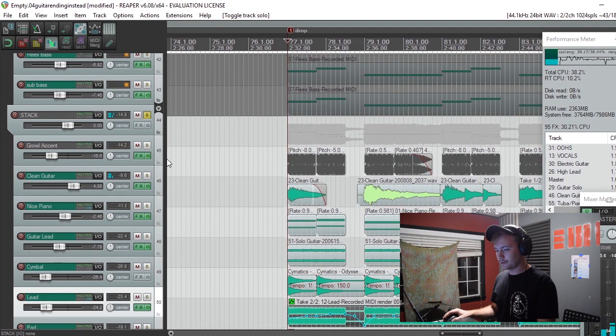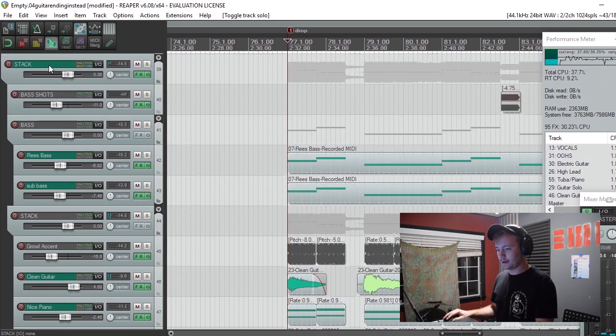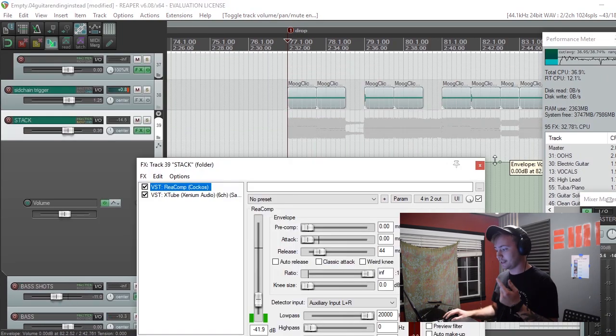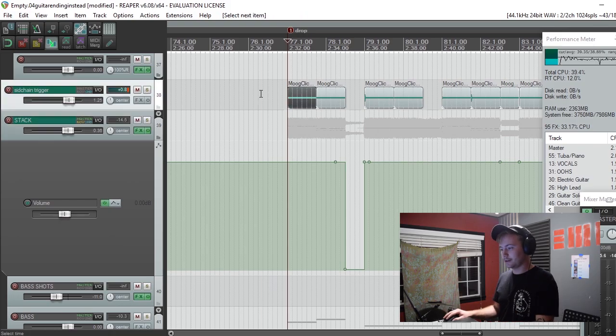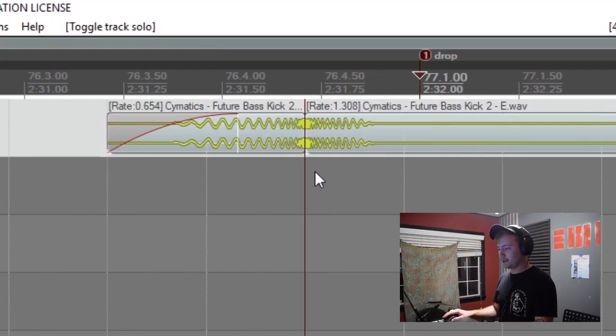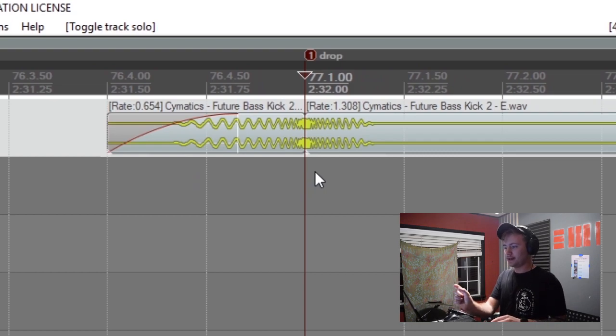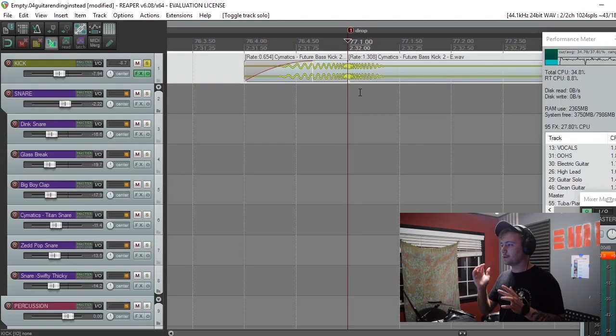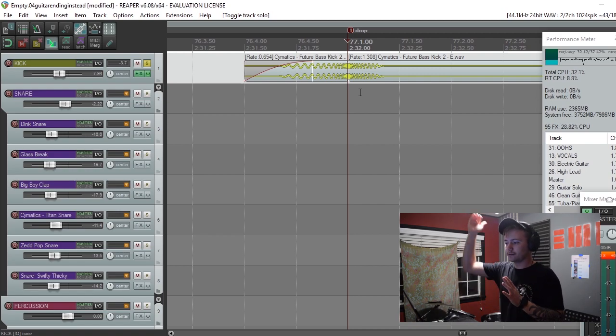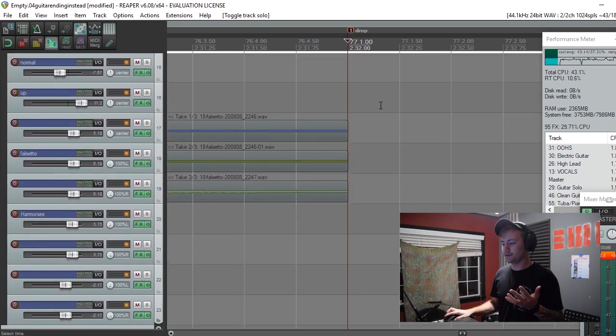Oh, by the way, obviously this is all sidechained, so I have this group called Stack. It actually is not sidechained to the kick drum. It's sidechained to a little click sound, because if you look at the waveform for a kick drum, it's got some meat on it. It lasts a whole 16th note. So if you sidechain something to the kick drum, it will not release and come back up until the end of the sample, even if the release is set at 0.